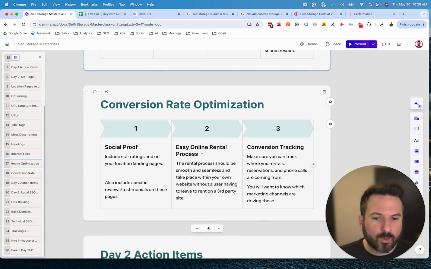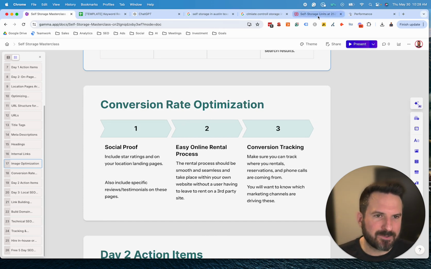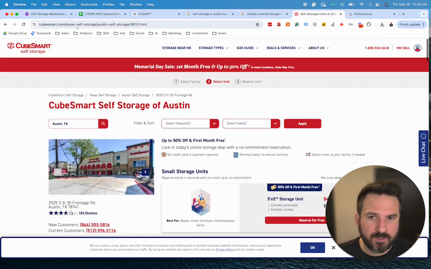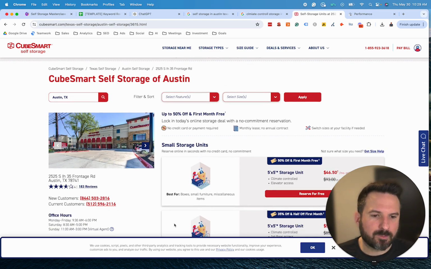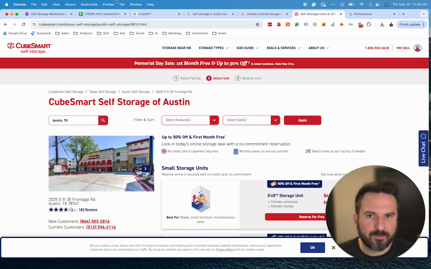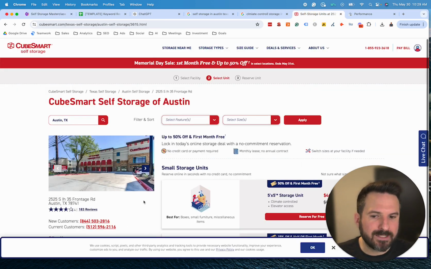So those are like core SEO elements. Now, the other thing to think about is actually getting rentals. So if you could do all the SEO in the world, but if your website's not very good, you're not really going to get many rentals and it's not going to convert and you're not going to make money or grow your facility. So really making sure that's optimized and having it easy to make the decision to book a rental. So when I look at location pages, again, this is where your conversions are going to happen. You want to have your property management software embedded so it's easy to rent or reserve a unit. But you also want to have information like social proof, star ratings, testimonials, things that are going to help people make the decision to book with you.